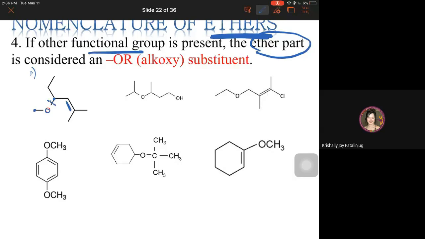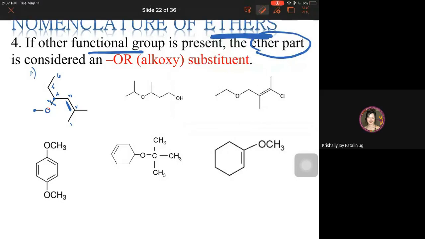Go back to the rules in naming the double bond, I mean, alkene. Start numbering from the terminal side, the carbon nearest to the functional group: 1, 2, 3, 4, 5, 6. When looking for the parent chain, you must start at a terminal. You cannot start in the middle, okay? That is an error right away. Even if the drawing of the structure is twisted, start counting from the very end. Ma'am, can I start here? Yes, it's up to you. Okay, the result is still the same.